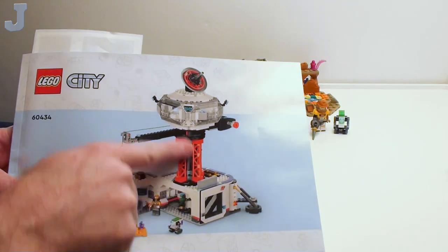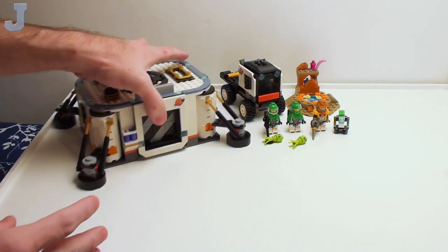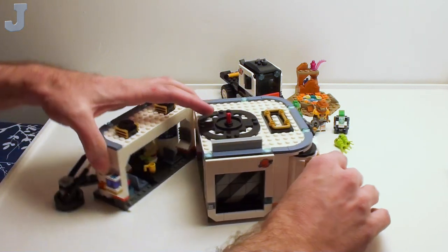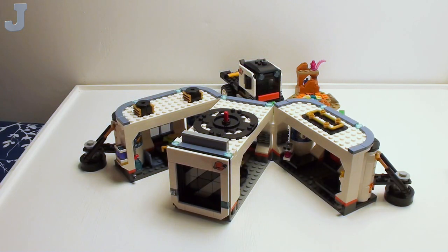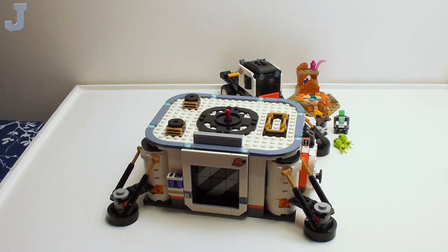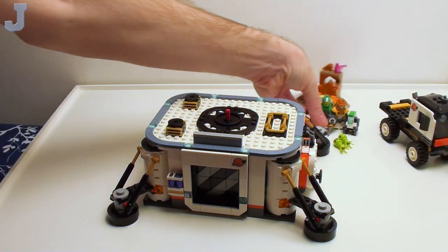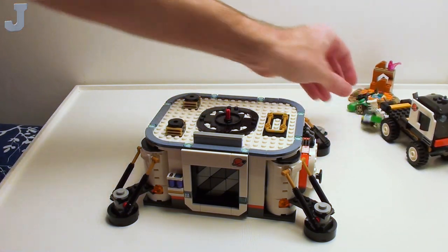So I think the rest of it just does all that. And, you know, just to recall, this does open up, and it's completely self-contained as we saw in the first installment, and I'm pretty pleased with the quality of the set, so we're going to continue on here.